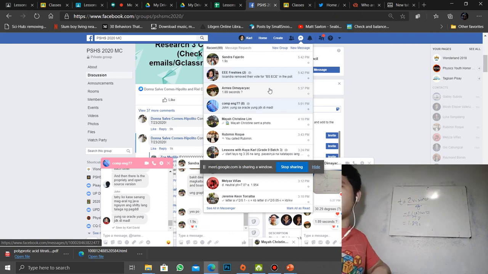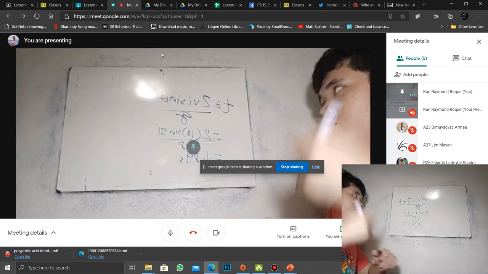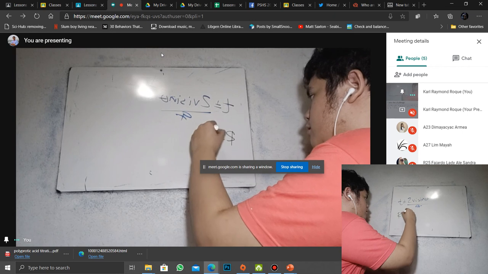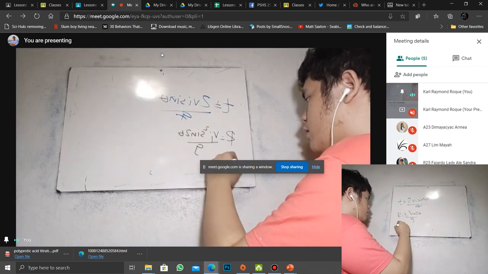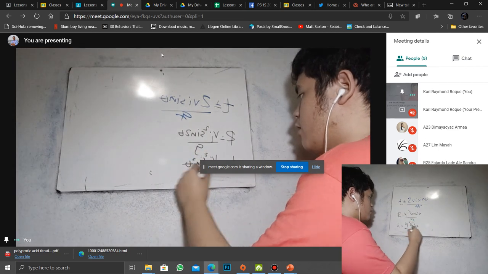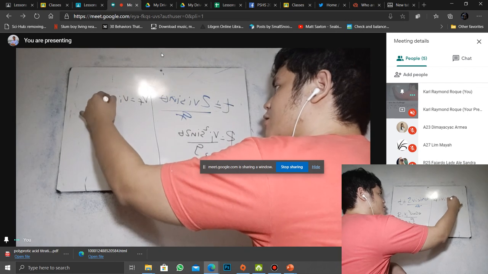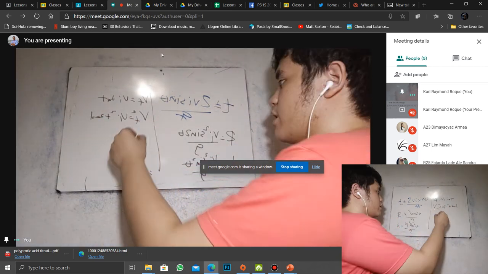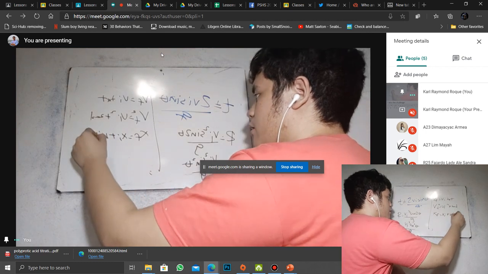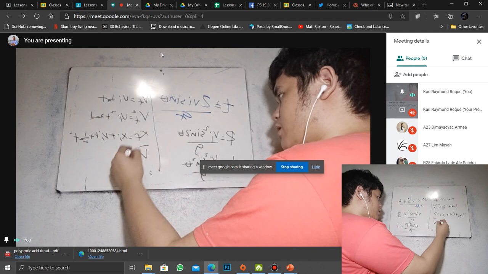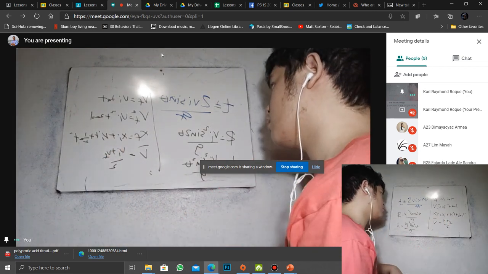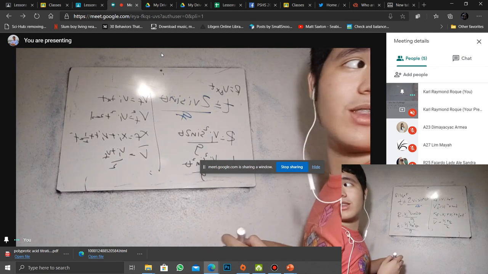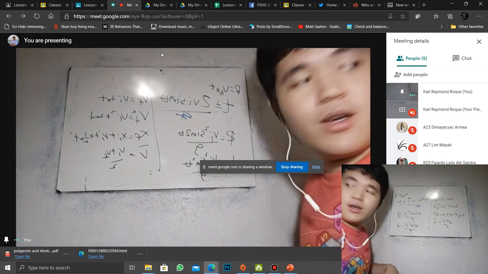That's it. Pero before we end, sige. Diba? T equals 2VI sine theta over G. R equals VI squared sine 2 theta over G. H equals VI squared sine squared theta over 2G. Ano pa? Vf equals Vi plus at. Vf squared equals Vi squared plus 2ad. Xf equals Xi plus Vit plus one half at squared. Average velocity equals Vi plus Vf over 2. R equals V not t. So on and so forth. Kinematic equations.